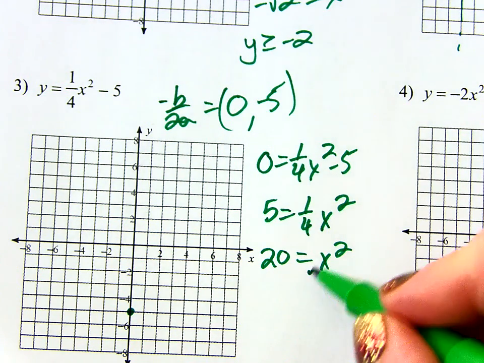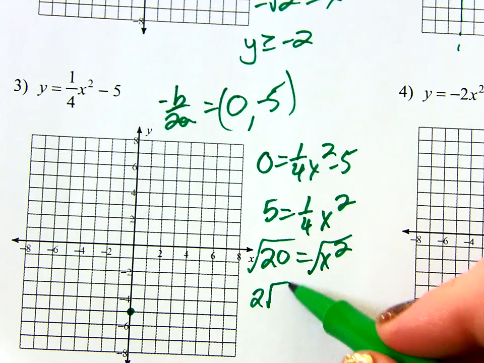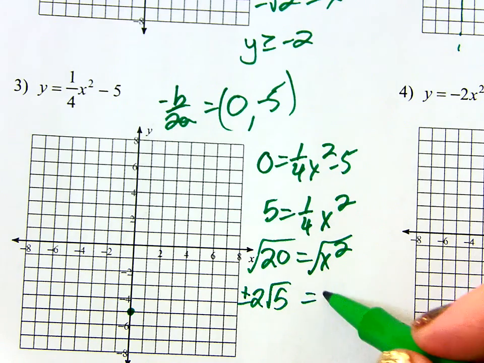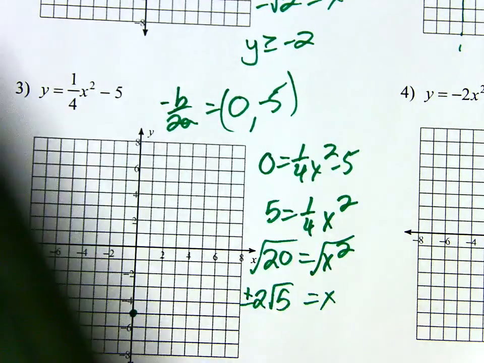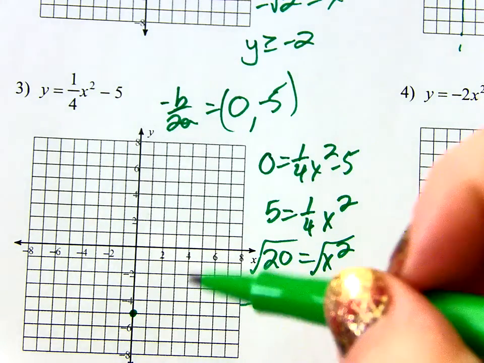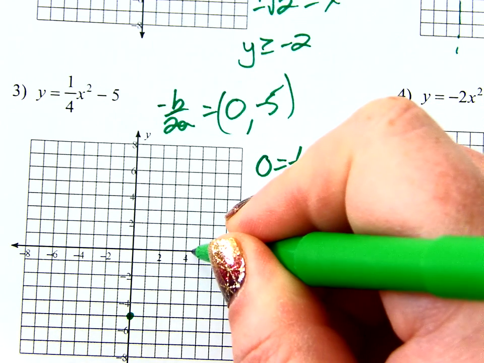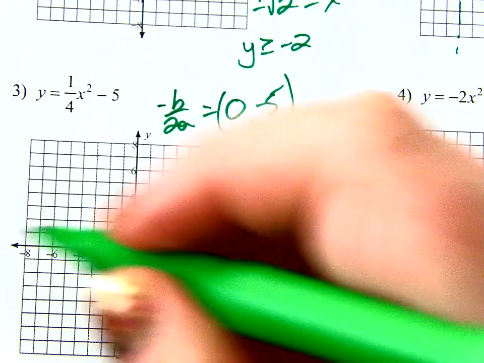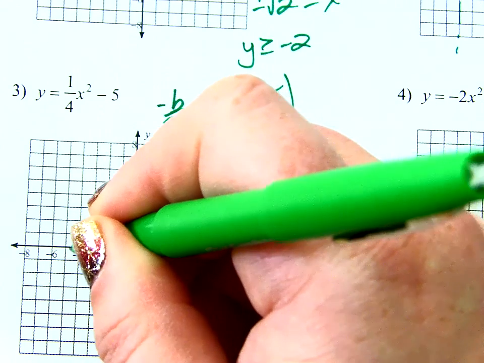Yeah, because now all I have to do is take the square root of each side. That splits into 2√5, positive or negative. So I'm just going to ask my calculator for a decimal approximation of what 2√5 is. And it's about 4.5, a shade smaller than that. So what is it about? 4.5. So a positive and a negative.